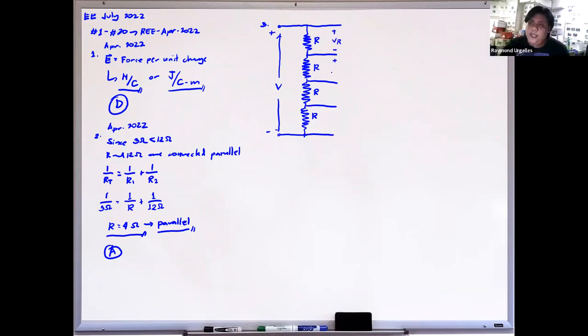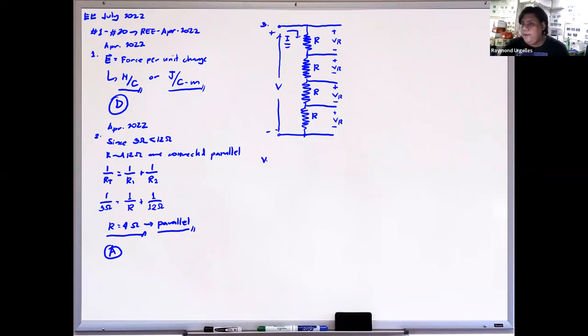Again, we know that these voltages should be equal, because the resistances are equal. Remember that the voltage is equal to current times the resistance. And since they are connected in series, the current that passes through all of our resistors is the same current I. So our VR should be the same.